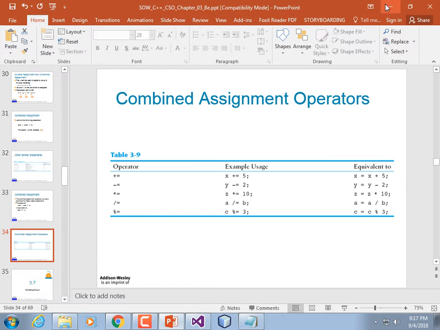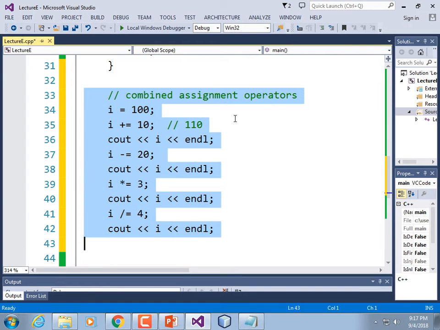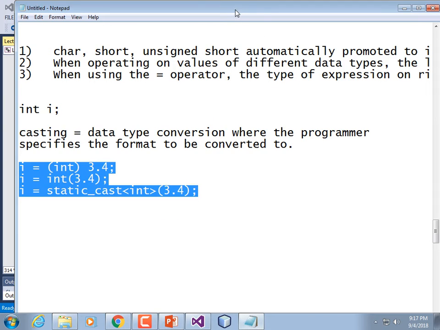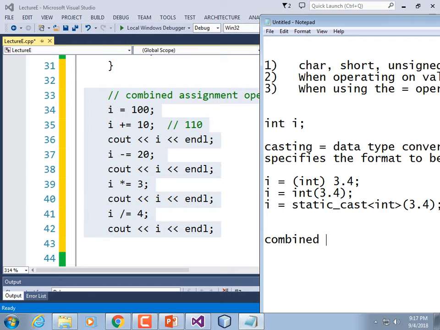This textbook uses a slightly different term, so we're going to call these the combined assignment operators, which some texts call compound operators.